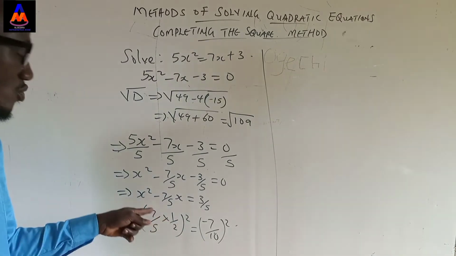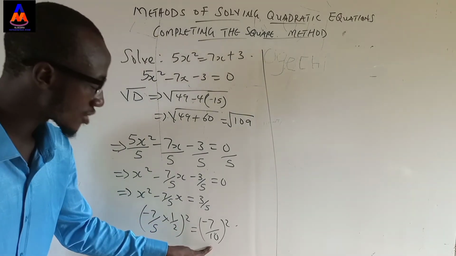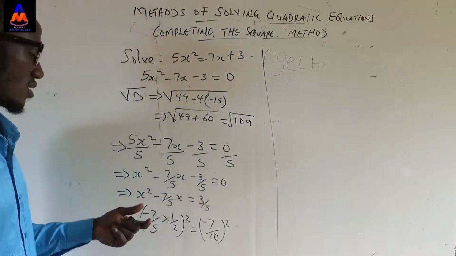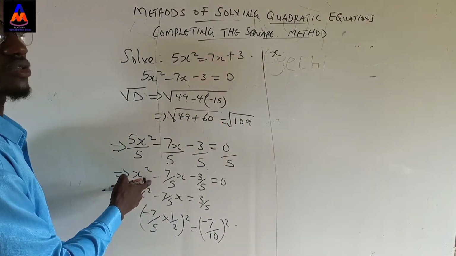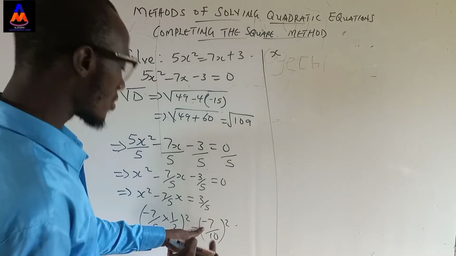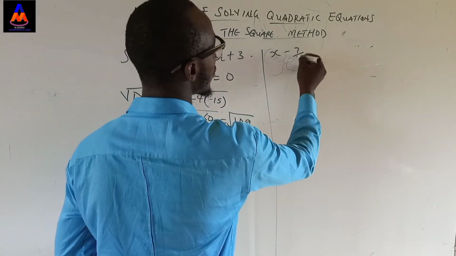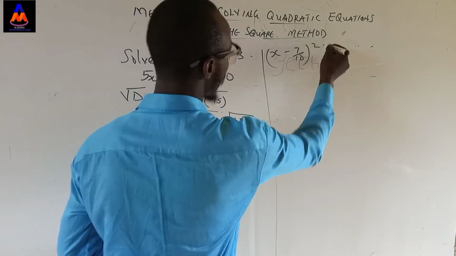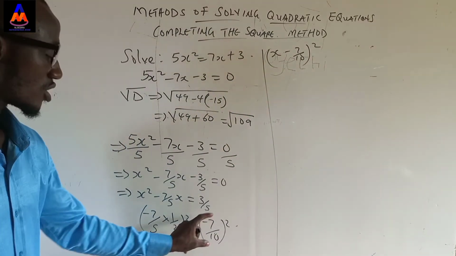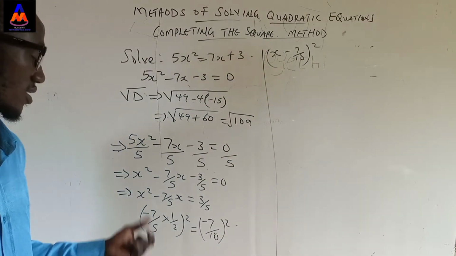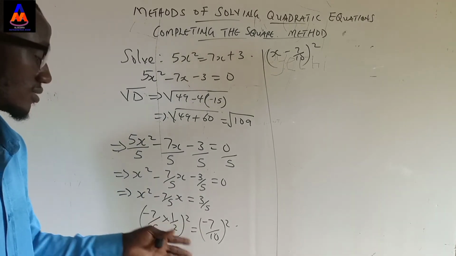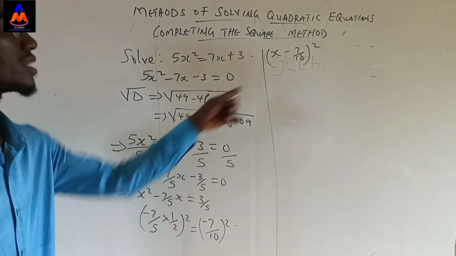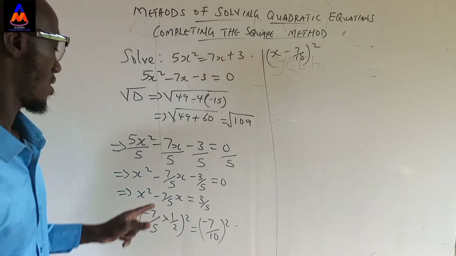Without squaring it, we add it to this side. Then the one that is squared, you add it to the other side. This is what I'm saying: this is going to be s, you are not going to be returning this squared to it. Then you put minus 7 over 10 squared. You are not going to expand it. You just need what you have inside this bracket. Any sign that you have at the front, you add it to this. You are adding, so minus times plus is going to be minus. That's why this is minus.